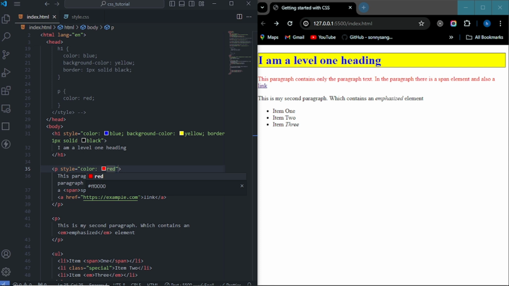Second, inline CSS also mixes presentational code with HTML and content, making everything more difficult to read and understand. Separating code and content makes maintenance easier for all who work on the website.